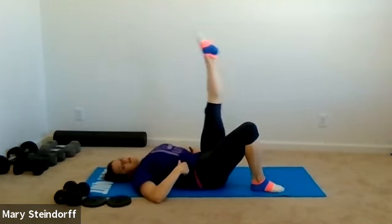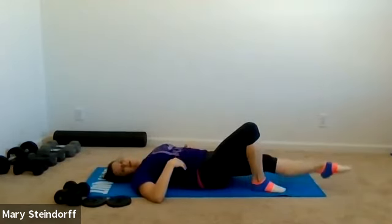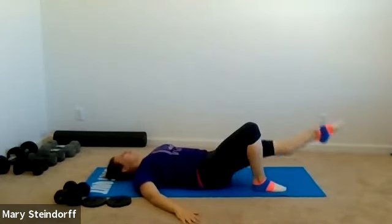Draw those tummy muscles in. Exhale, our left leg comes down. Inhale, it comes back up, right? So this one feels a lot easier than when you go wide. You switch sides and you're like, oh my gosh, I could do this in my sleep, probably.